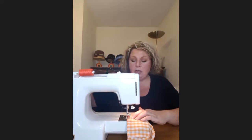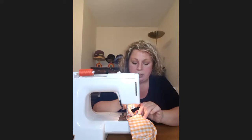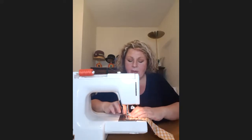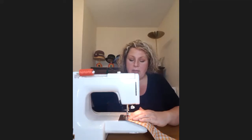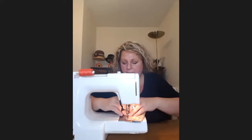Now you only want to just stitch into that folded over fabric, because remember you're making a casing, you want the tube. So you're going to stitch along the edge here, okay? So you make that casing, you top stitch, and you stitch up the turning opening all in one go. I'm all for less is more. And again, just follow the curve.